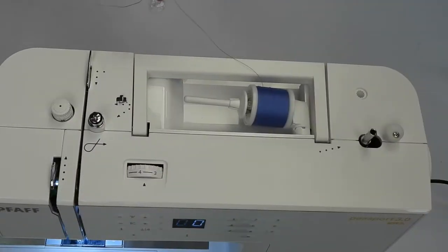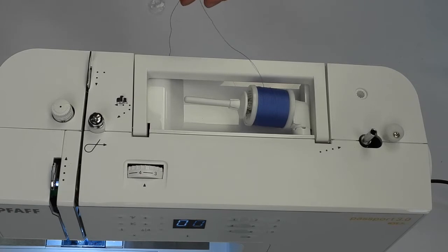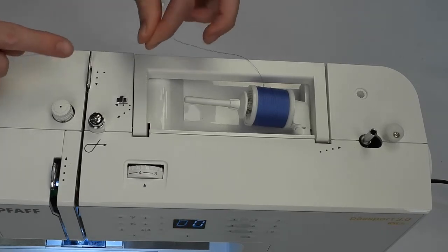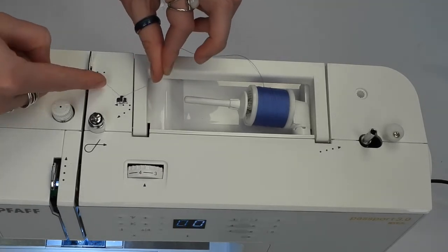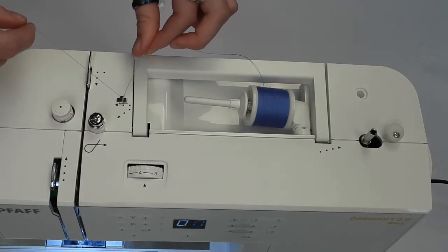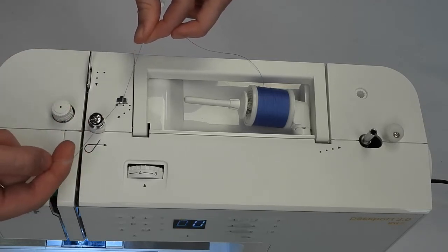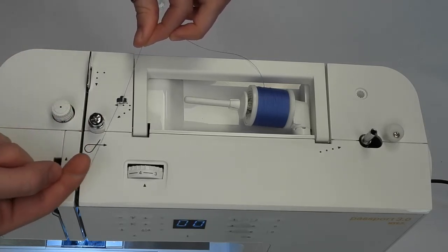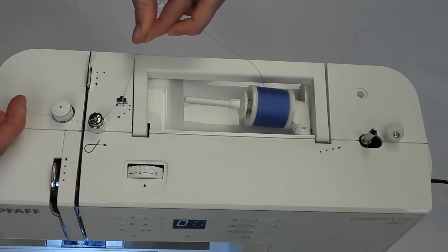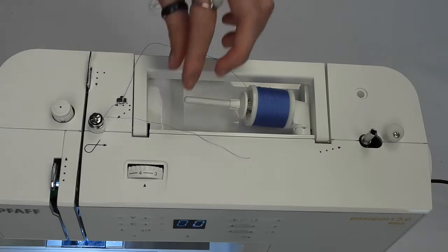Okay, I am going to show you how to wind a bobbin on this machine. So we're going to put our thread on our spool pin as normal, and we're going to go through checkpoint number 1 right here, and this picture indicates to me which direction I want the thread to be moving. So I have a little disc right here, and I want to be able to hear and feel that thread click in. So I'm going to end up bringing it around, just like the picture shows me.